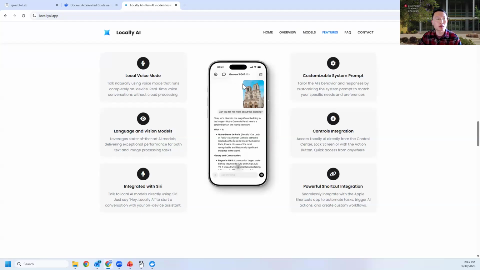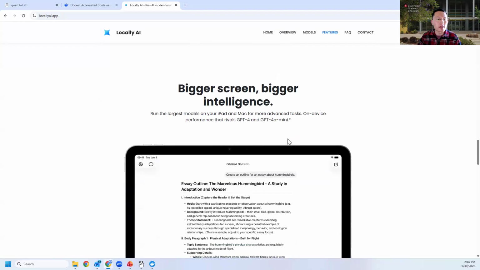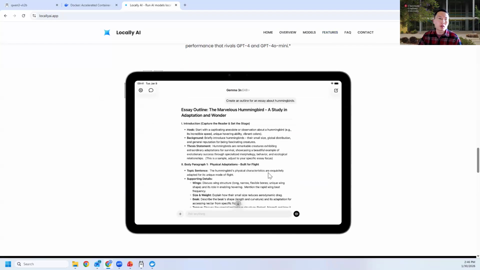So if you want to change that model, you simply need to click into that, and it will show you a list of AI models. Some of them you might have to download, but once you download it, you can switch between models to get a response. And since this is a local AI model, that means once the model has downloaded, you don't need any internet connection to use it, right? You can use it anywhere, anytime, even without an internet connection. It's also available on all Apple operating systems, including iPad as well.